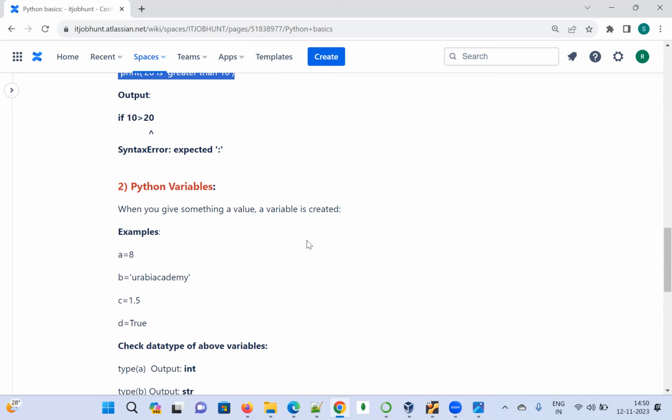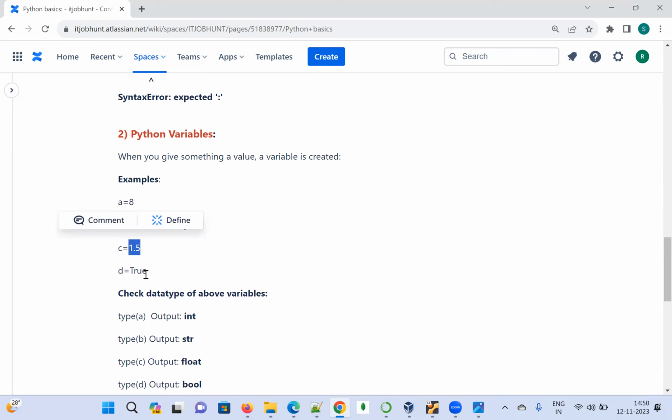I have taken an example here. For example, I have mentioned a is equal to 8. I have not mentioned the data type here, whether it is int, float or anything. Python, based on my value assignment, will automatically detect the data type. And b is equal to Urbi Academy, c is equal to 1.5, and d is equal to True.